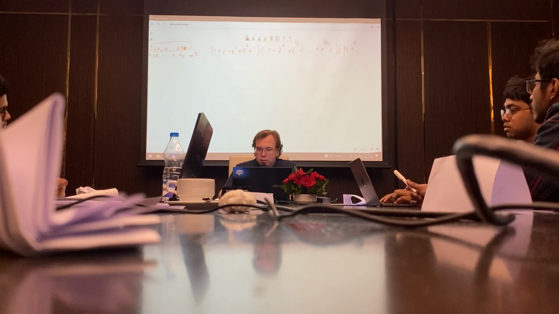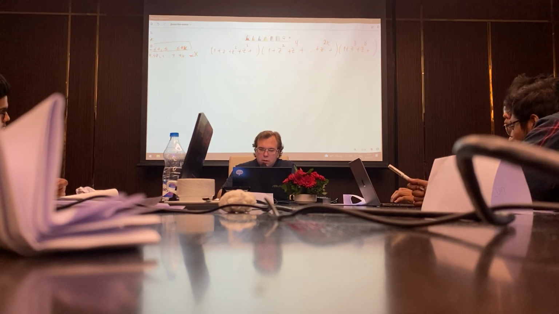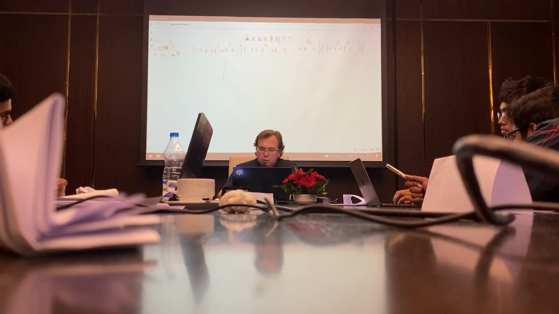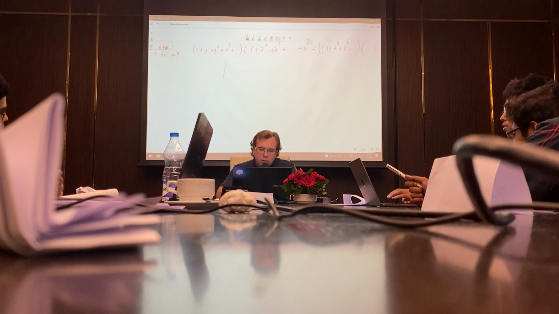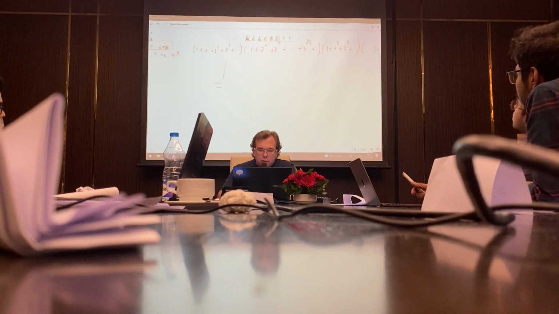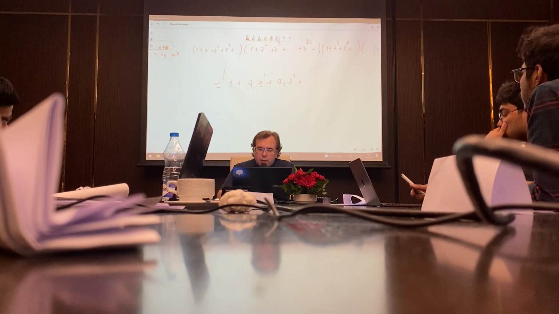Then it will be like 3, and so on. And there is an infinite number of such polynomials. Let's see what it actually is. It's also some polynomial, 1 plus a1 z1 plus a2 z2 and so on. And actually the coefficients of this polynomial will be this p by i.